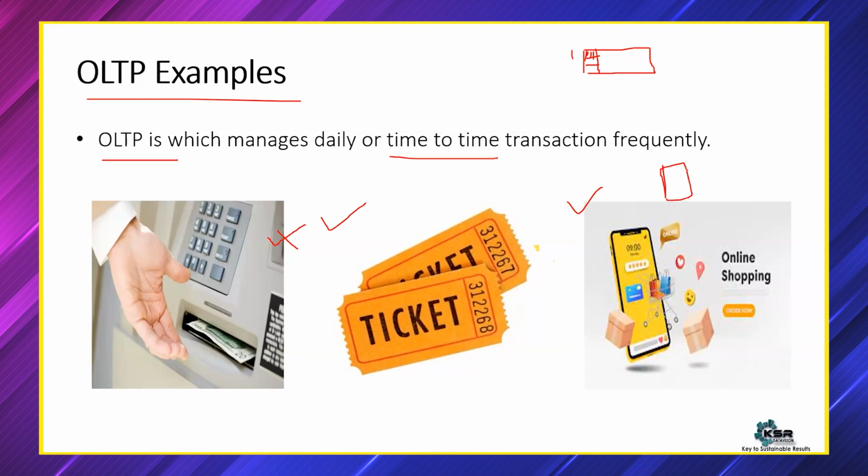You're trying to purchase an Apple iPhone and there are only 10 left in stock. There are only 10 left in stock and 50 people have logged in. Out of 50 people, 10 lucky people would get this iPhone booked in the specific time. And once those 10 transactions are done, it should show out of stock.